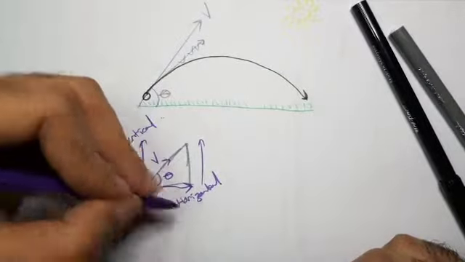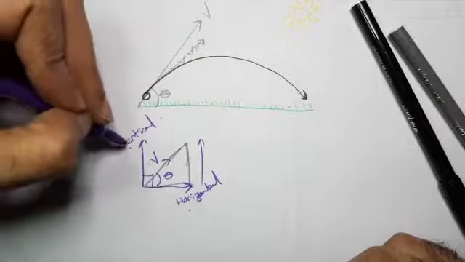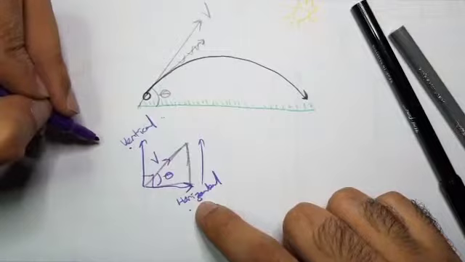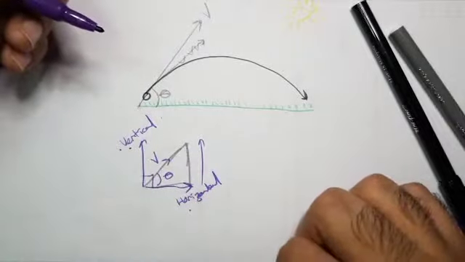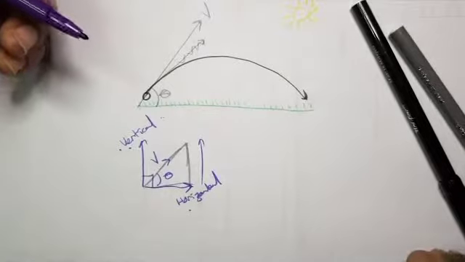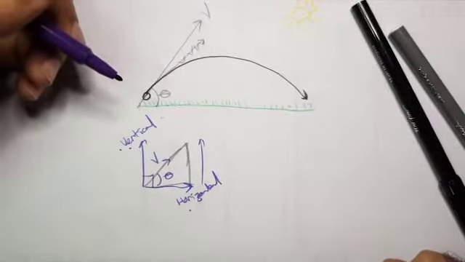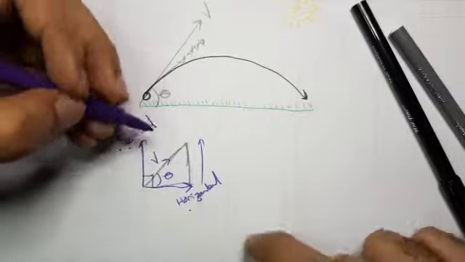So we have vertical and horizontal motion. Notice that these are perpendicular to each other, and because they're perpendicular to each other, they can ignore each other. Any change in the horizontal will not affect the vertical. Any change in the vertical will not affect the horizontal because they are perpendicular to each other. This is a concept which runs throughout the entire theory and existence of physics, all right? And not just physics, but mechanics and any sort of forces. Whenever they're perpendicular to each other, you can ignore one when you're working with the other.